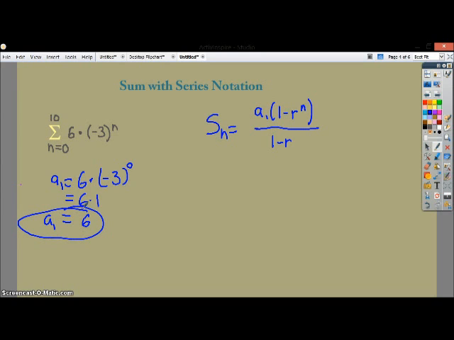Now, the number of terms thing, a little bit more complicated than you would think. It tells me the first term and the last term. The immediate thing is to guess is to jump over and write the n as 10. But it's really not, because when you count to 10 from 0, you never say 0 first. You always count 1, 2, 3, 4. In order to make sure that you cover everything, if it starts at 0 and goes up to 10, that means that's 11. So count 0 on your fingers, and you can see you need one more finger to make it work. So our n value here is 11. And our common ratio is the part that's being changed by the power. So our common ratio is negative 3.